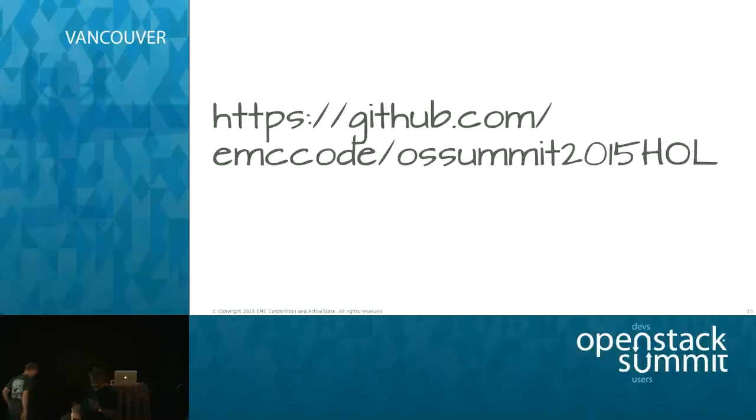For those of you who are walking in late, you need a laptop here. If you don't have a laptop, you're welcome to stay. I'm going to do a 15, 20-minute demo, but I suggest you pair up with somebody else. There is definitely a lot of value in pairing up. What you're going to do is a Git clone of this particular URL, and do a Git pull. If you don't have Git installed and don't want to install Git, we have other ways of doing it using a thumb drive, but this is a lot easier.